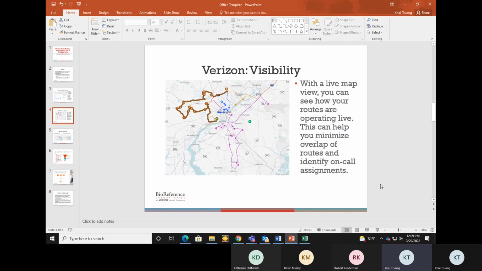For example, you can see certain things like overlapping routes or crisscrossing routes, which you might want to cut down on in terms of improving the efficiency of how your routes are being run. In addition, for unique accounts that are on call, you can see the physical distance from where that on call is relative to how your routes are currently being run. So it's a great way to recognize whether I can assign this to a particular set of couriers, or whether I might have to utilize an OSC service in order to get this particular on call.